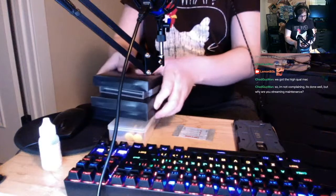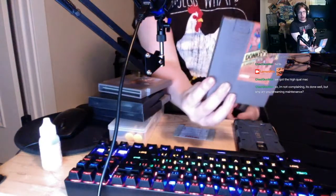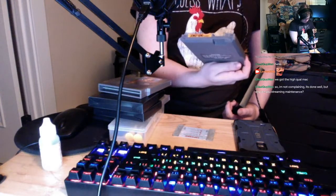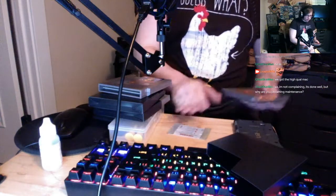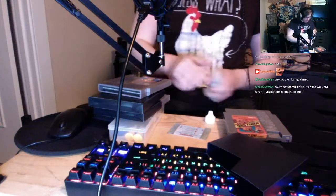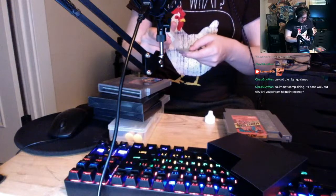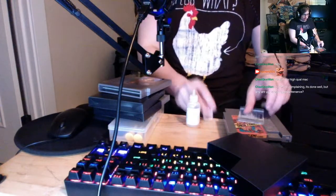Alright, next 4 games. We're going to start with the Donkey Kong Classics. This says Donkey Kong, just Donkey Kong and Donkey Kong Jr. That's all it has. We're going to add more fluid to the card. Donkey Kong Jr. is not the same as Diddy Kong. It's not.